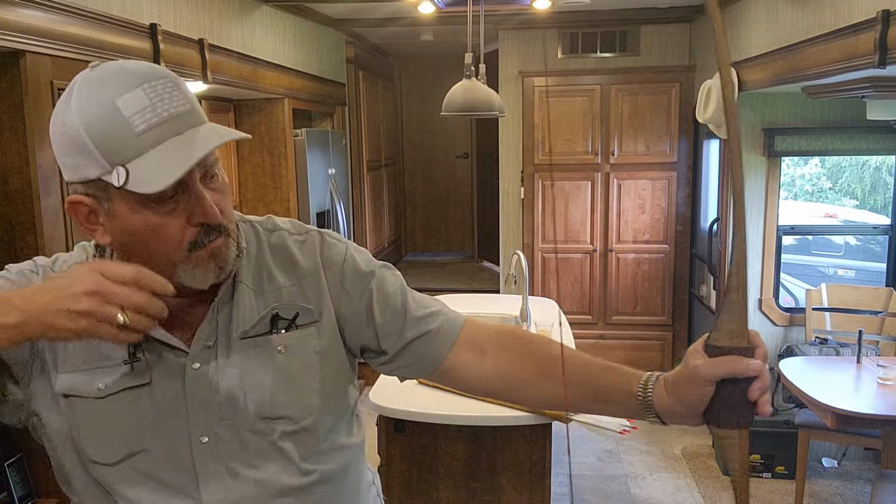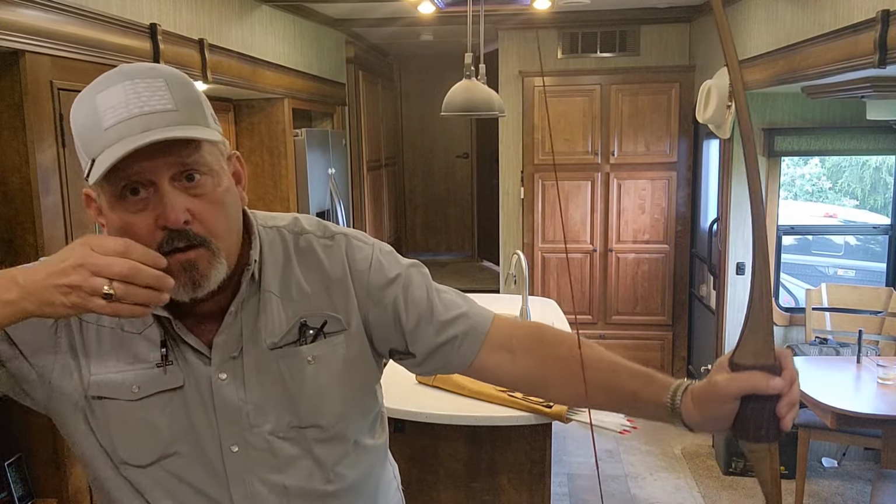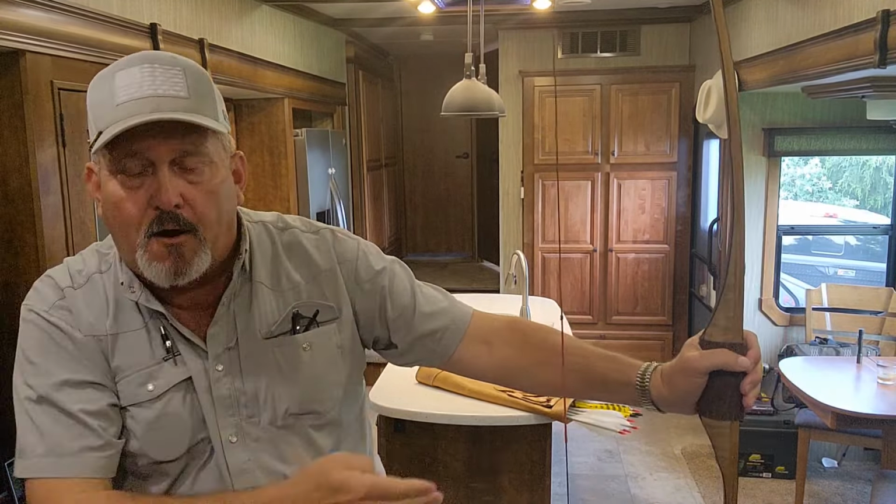When you draw the bow, there's even pressure throughout that whole palm of your hand, okay? This is not gonna feel good, because number one, you're throwing the limbs out of time whenever it returns to brace, and it's gonna cause an excessive vibration.